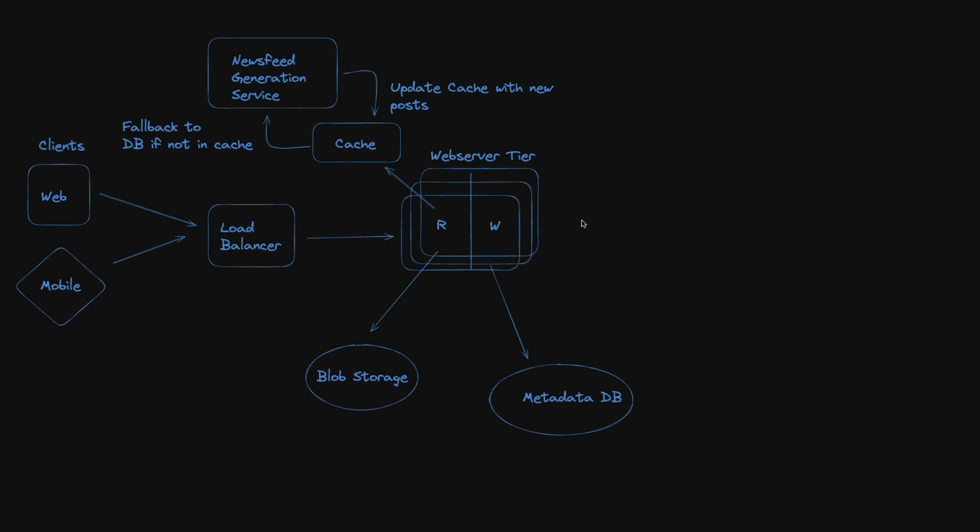All right, so in the web server tier we have two events here, either reading or writing. The next thing we probably want in our system is some sort of async tier, which is going to process things. Let's draw this out before we go into it. This is going to be a queue.